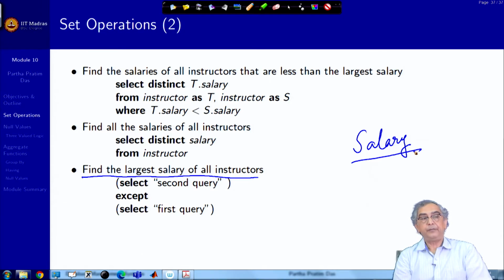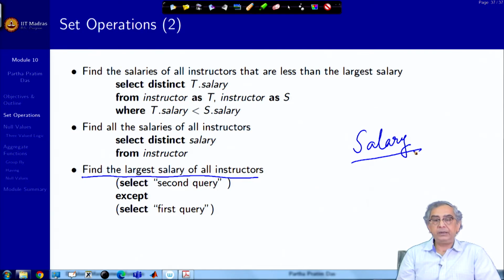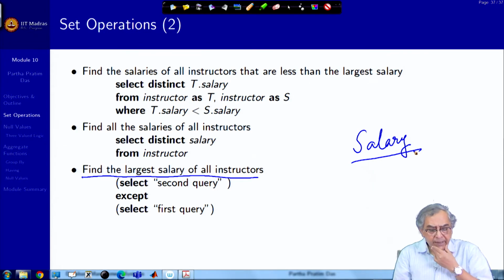It is a different matter that we can use aggregate functions, as we will see later on, where it becomes very easy to just do things like highest or lowest or average. But let us say we try to do it in the usual relational way, how can we do it? So, what is highest?